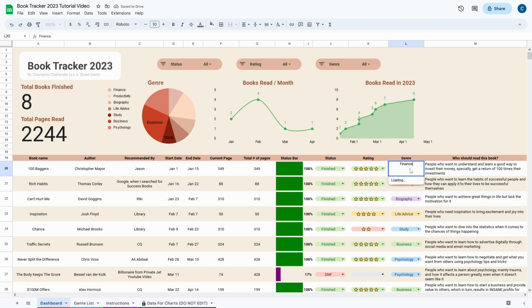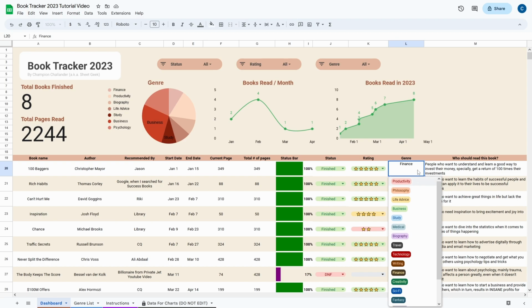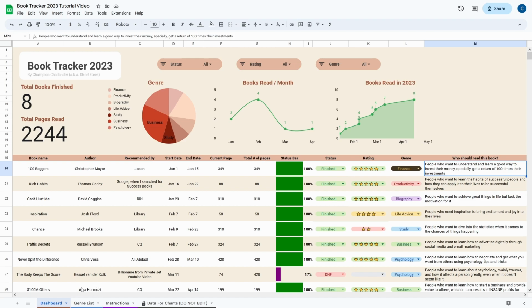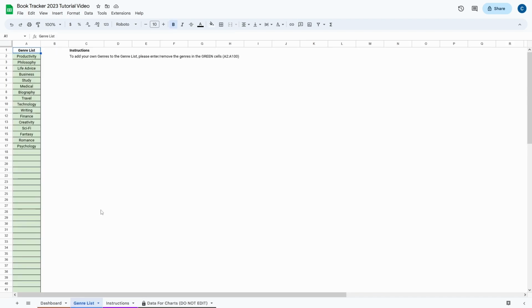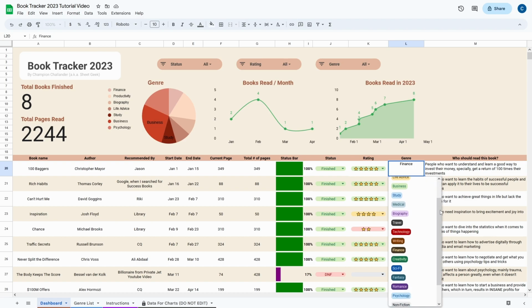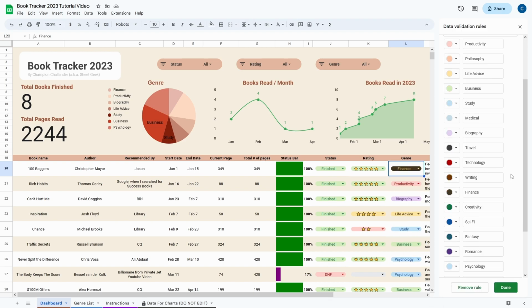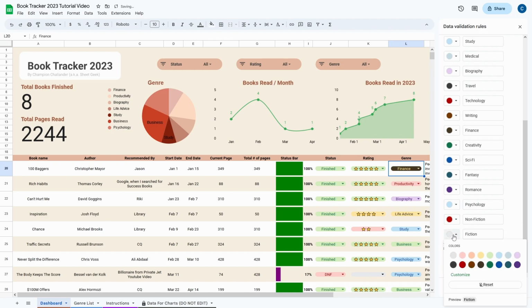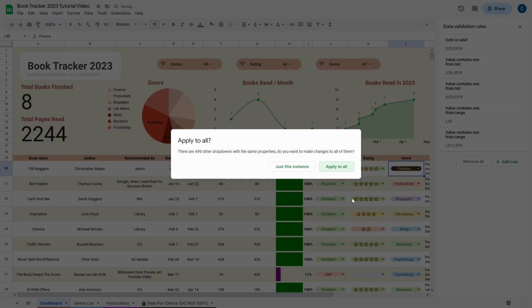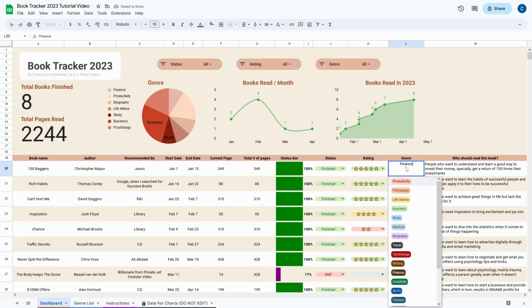And then the next column, we have the genre. So the genre, let's say if you read different types of books and your genre is not listed in here, what you can do is go down to the genre list tab down here, click it. You can add in whatever you like, for example, nonfiction or fiction books. Then when you go back to your dashboard and you click down this genre dropdown, at the very bottom, you'll see nonfiction and fiction. And if you want to give them color, you can simply click this edit button, click that. You can come down to the bottom and give it some new colors and then press done and apply to all. So now when we click this at the bottom, now we have our nonfiction and fiction colored.